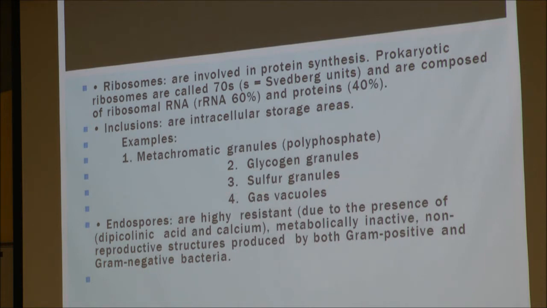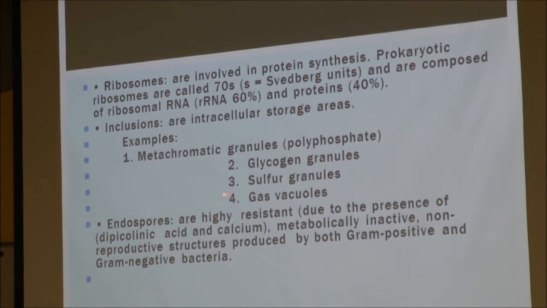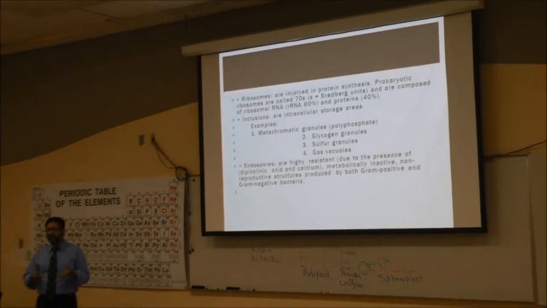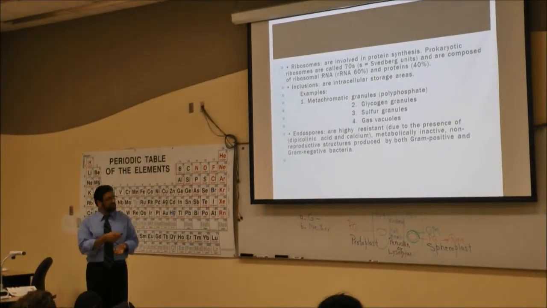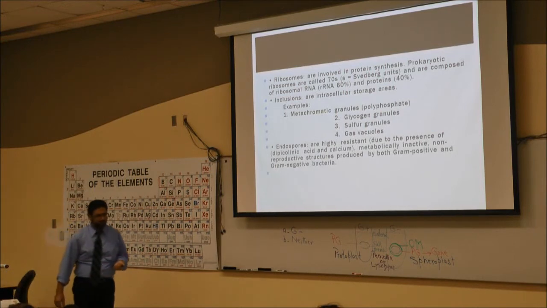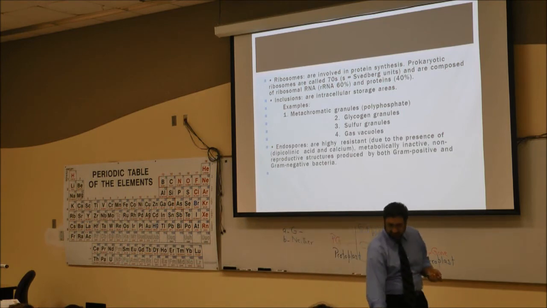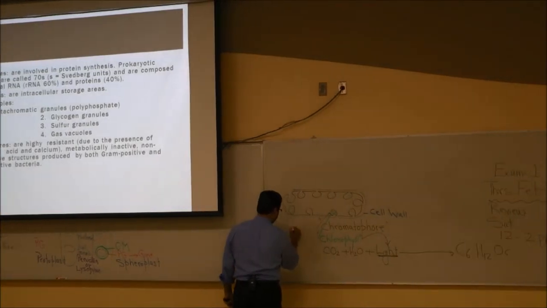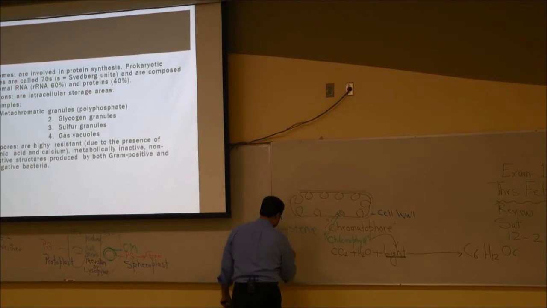What do cells need sulfur for? How many amino acids are there? Naturally occurring amino acids: 20. Out of those 20, only 2 have sulfur inside them. If you don't have those amino acids, you cannot make the enzymes and the proteins. So you need sulfur-containing amino acids. Those 2 sulfur-containing amino acids are called cysteine and methionine.